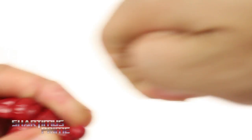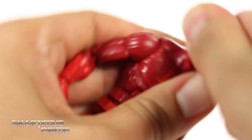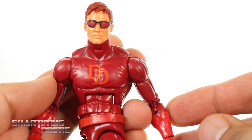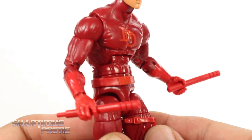And then if you wanted to actually put that Matt Murdock head sculpt on the first Daredevil that we'd gotten recently, or the red suited version, that does work too. So I like that. That looks pretty cool. Then sometimes in the comics you see Daredevil using red batons. So if you want to get that look going, you can make that happen also, which I think is really cool. So seeing him with the red batons looks awesome to me.